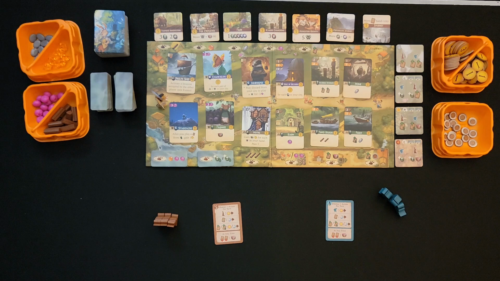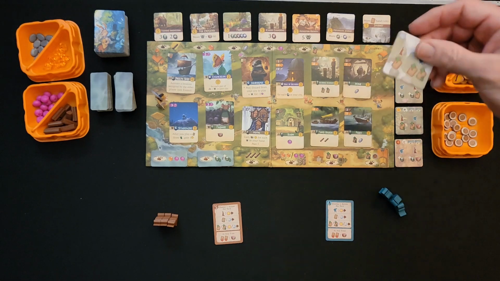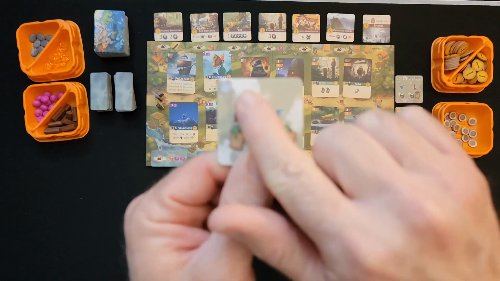All right, so after you get that done, the next thing you want to do is your season tiles, which you have right here. You always want to put them winter, and you'll see in this top corner.